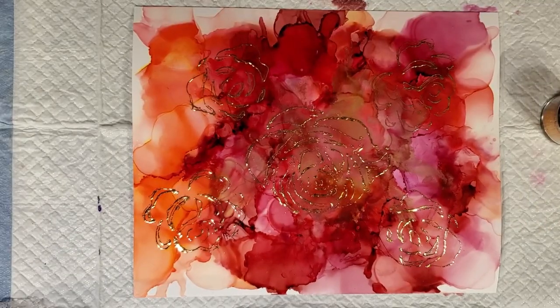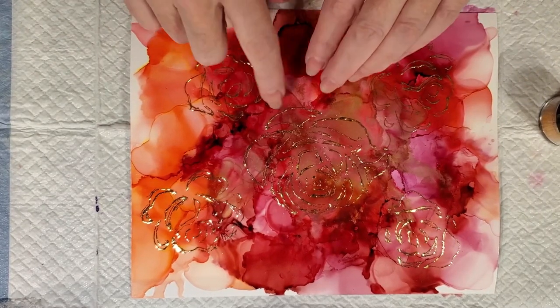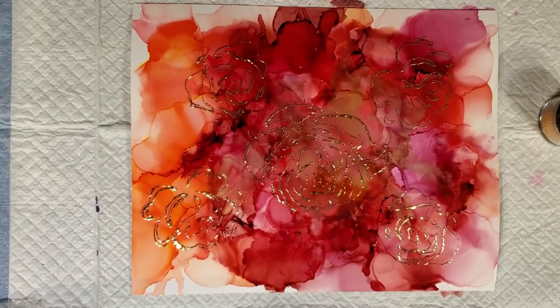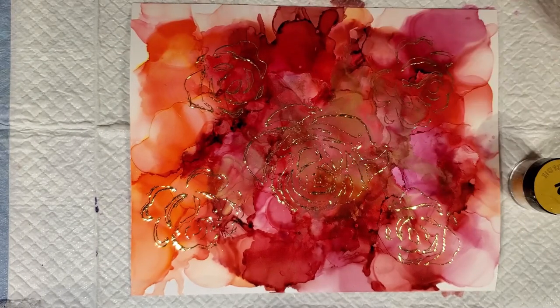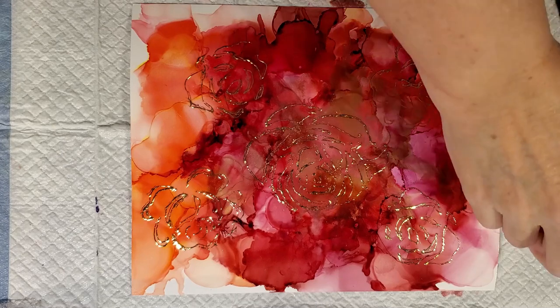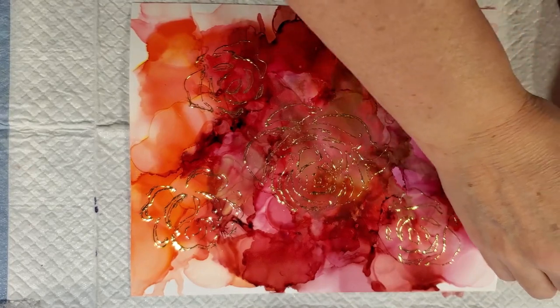Okay, I sprayed this with a coat of the Kamar varnish to seal that foil down, and I've decided it needs just a little bit more, so I'm putting on my mask, and I've got out my goldy pigment powder and a fine little brush, and we're just going to play just a little bit. Add a little sparkle. Let me get my mask on, and off we go. I just want to add a little more shine.